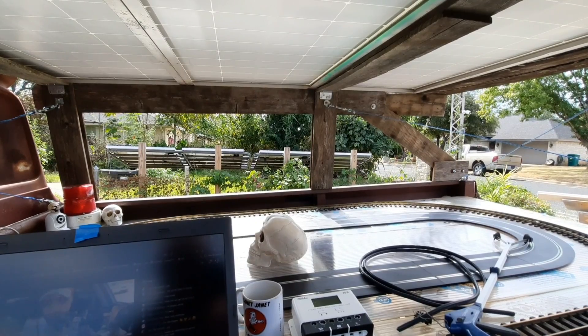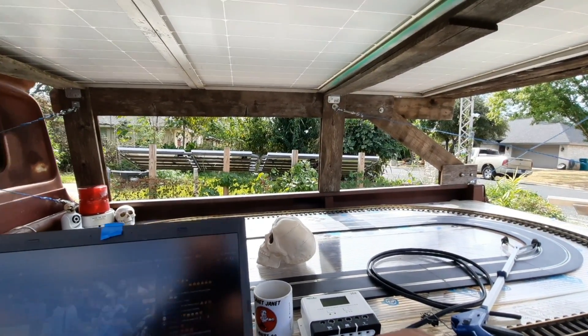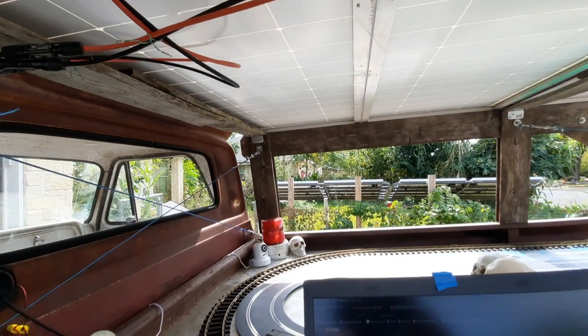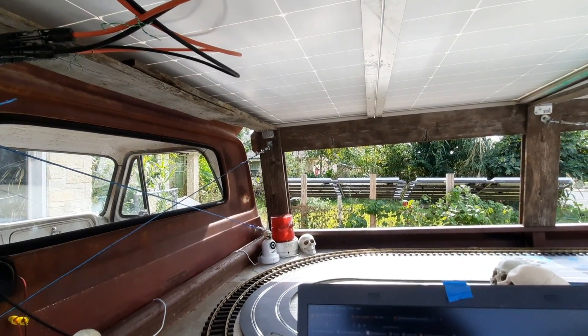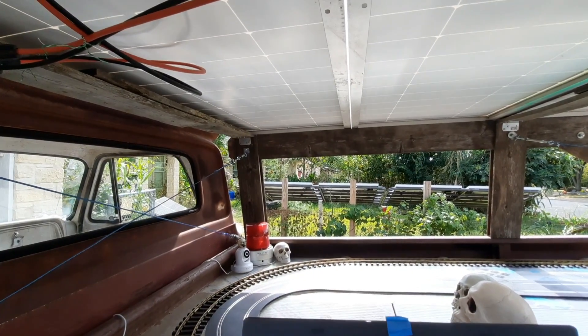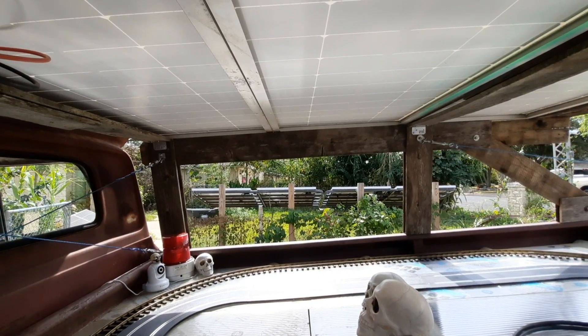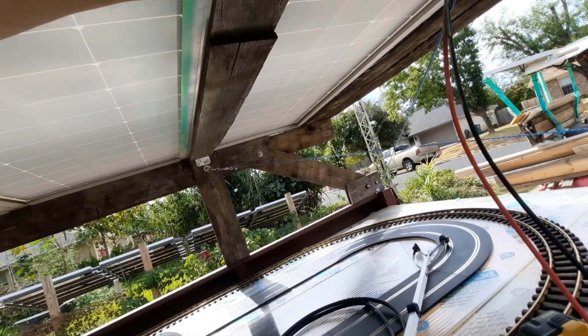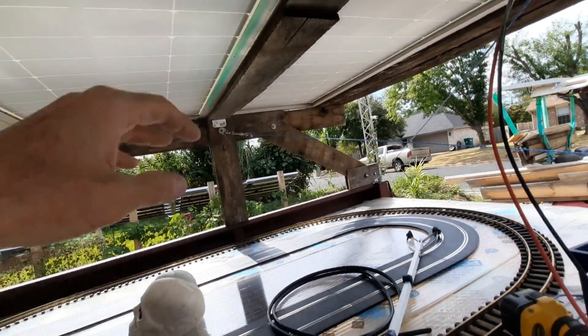I took off the boards on the bottom because it was just so hit and miss — I didn't have enough, and I really want to take this thing for a spin and I'm running out of time. I can always put the boards back up in a different manner so they're not going underneath the solar panels, just part of the cover. That does create some heat back here now that I've taken the wood off, but it's gonna keep the panels cooler. In theory the panels are gonna be more efficient this way, and it will also allow me to tie them together and mount them more easily overall.